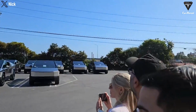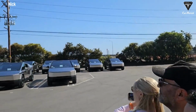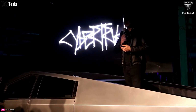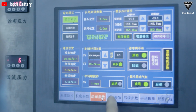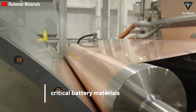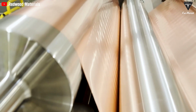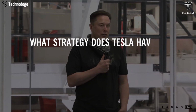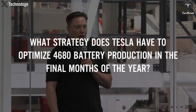Tesla plans to make approximately 250,000 Cybertrucks annually, and to reach this target, they'll need a large number of 4680 battery packs. The easier production process and lower cost of the 4680 cells will not only help Tesla hit their production goals, but also allow them to lower the price of Cybertruck, and that makes it more attractive to US consumers. What strategy does Tesla have to optimize 4680 battery production in the final months of the year?